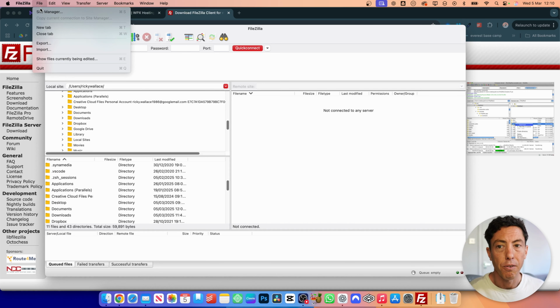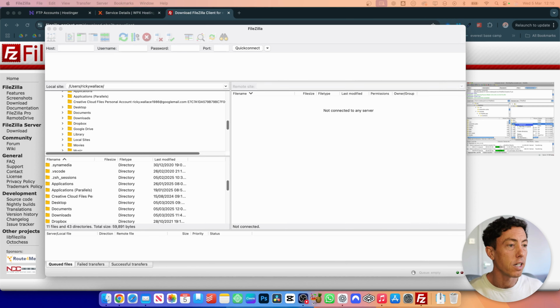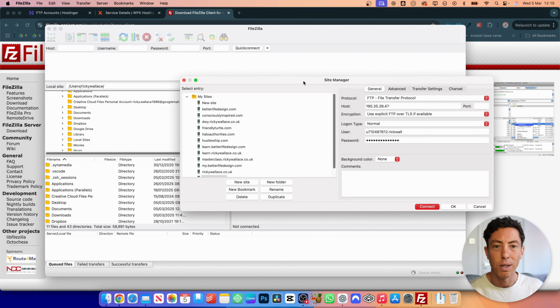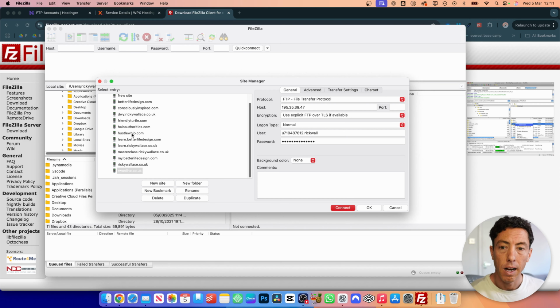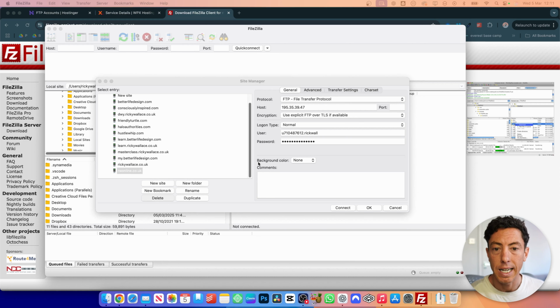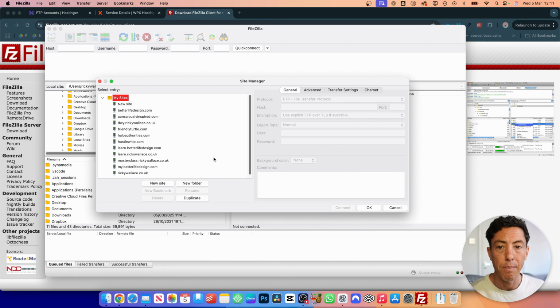Now, if you come up to File for a Mac, you will see Site Manager is the first thing here. Now, this might be in a different location if you're using a Windows computer operating system, which is absolutely fine. Just figure out where that Site Manager is, and that is going to open up on my other screen. It's going to open up this little tab just here. Now, we can see here that we have got all of the different websites that you might have added. Now, I delete these and create new ones for each new website that I'm working with if I need to transfer files using FTP. I can see I've got an RW1 here, which I'll just delete now, just so that we can start that one again.